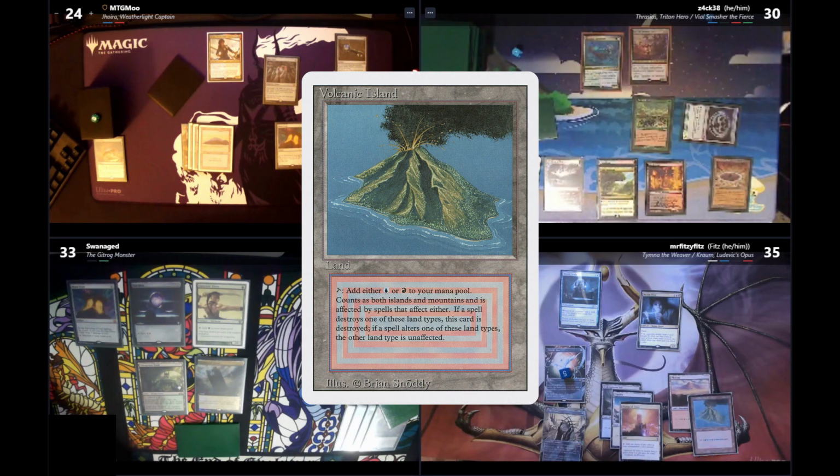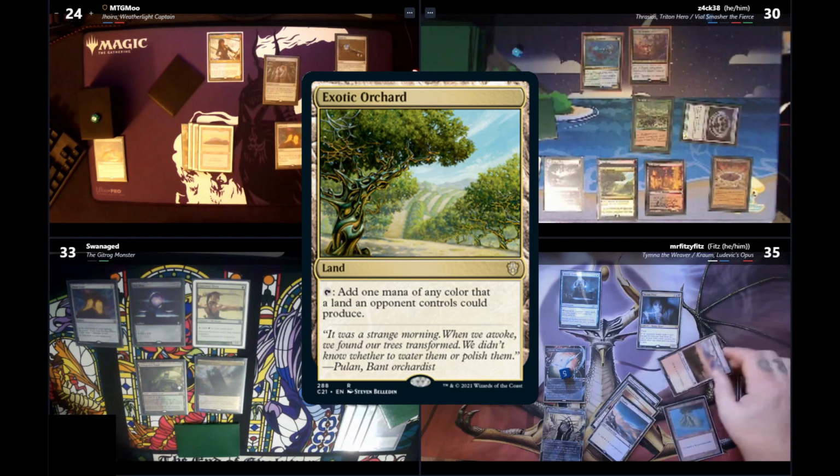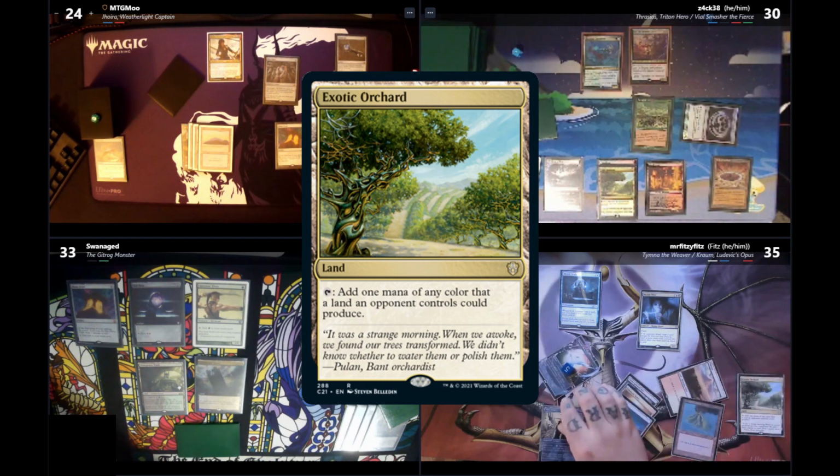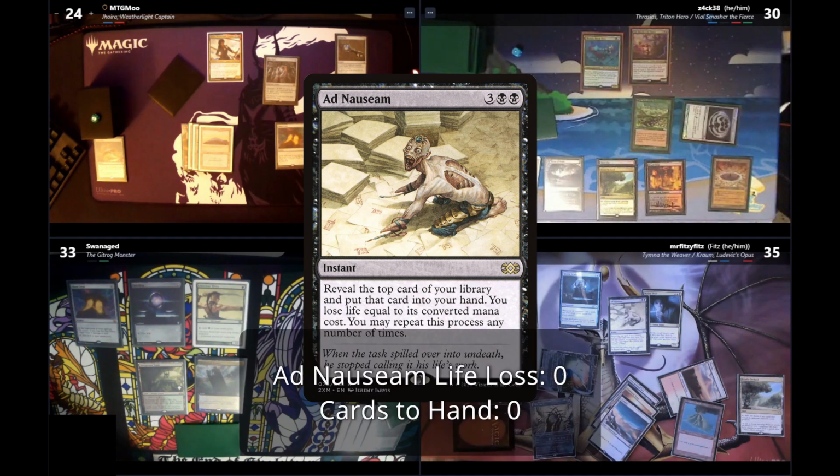It's kind of the Notion Thief. See, I don't run... Obviously, my deck has a lot more counters than it does targeted removal. Yeah, and that was a big downfall, as you can tell. Yep. So Fitz casts Adnos.